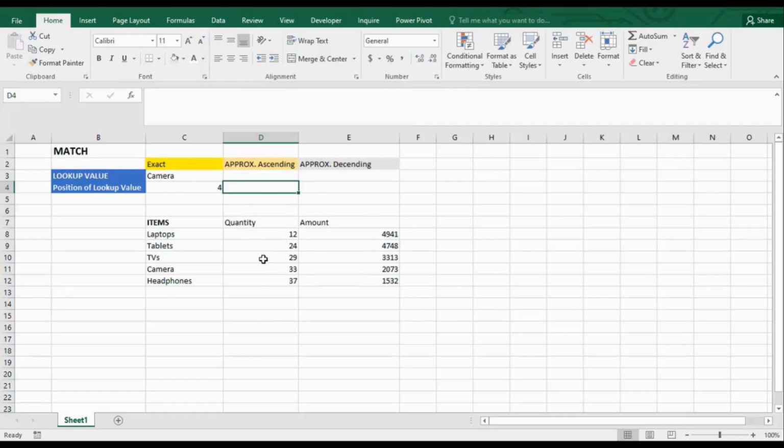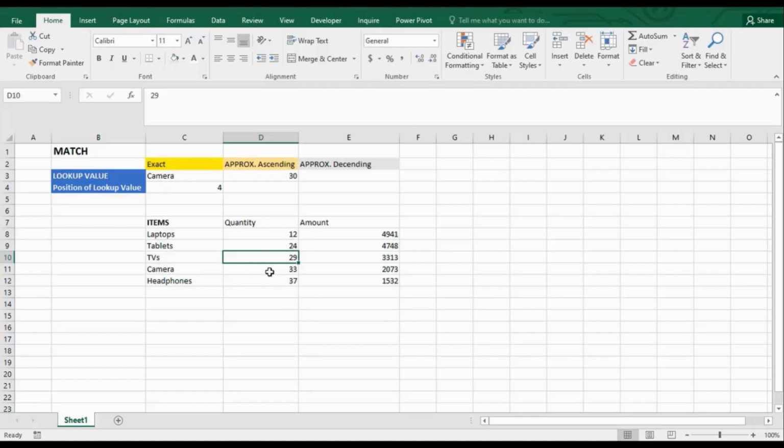For example, let's say I want to look up 30 among our quantities, and I want it to check the category where our value is less than, because 30 falls in between 29 and 33 in our list here, which is sorted in ascending order, that is from smallest to biggest.